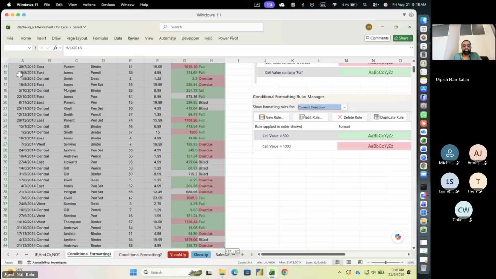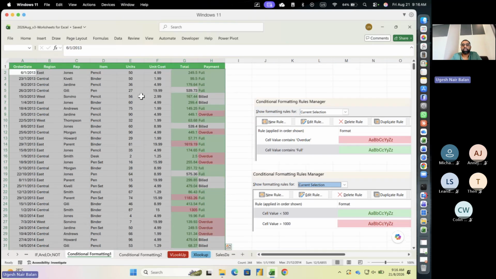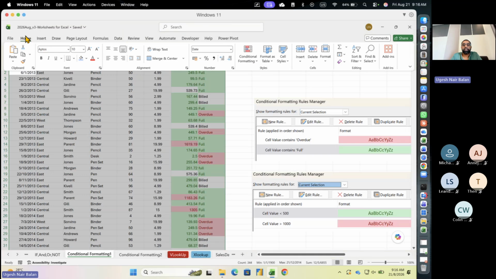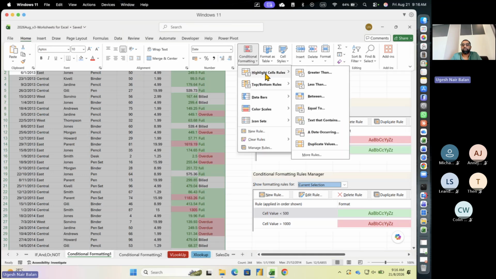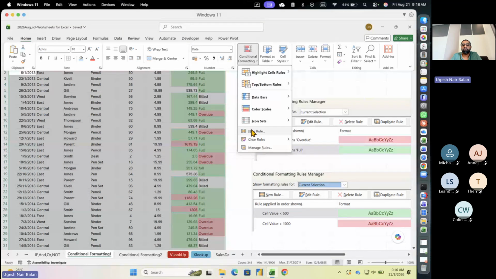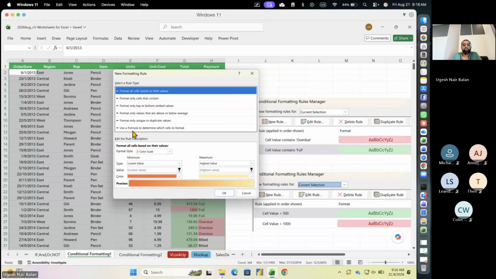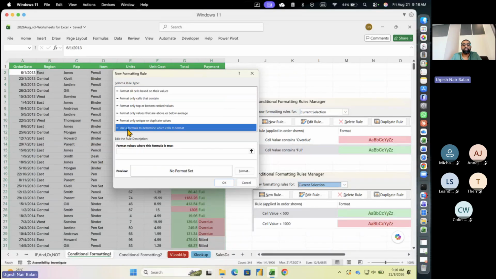Okay. You select the whole thing. Then it's a formula based. I told you again, new rule. Use formula to determine which cell to format. This is the one. Select this. Okay.